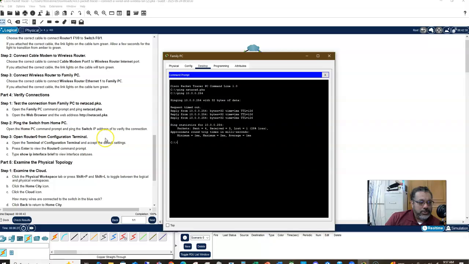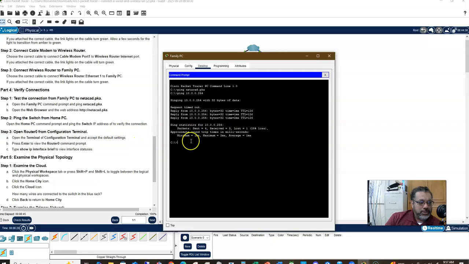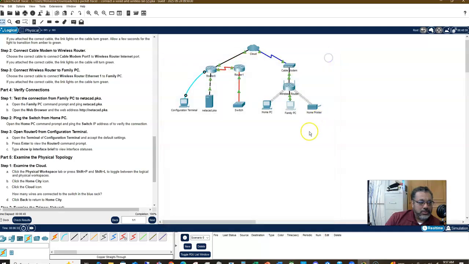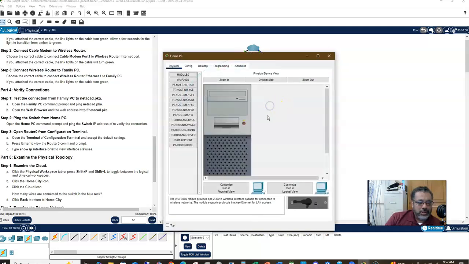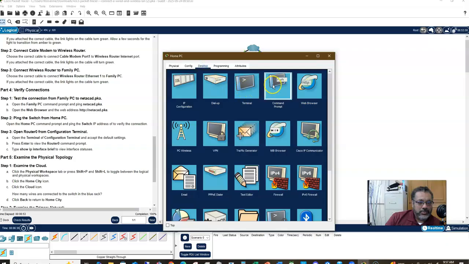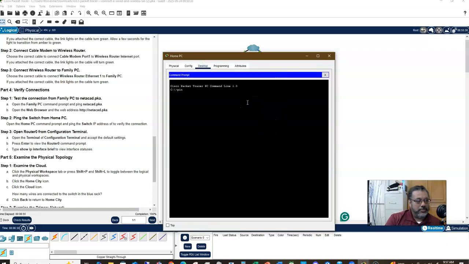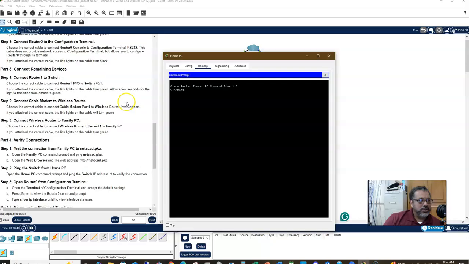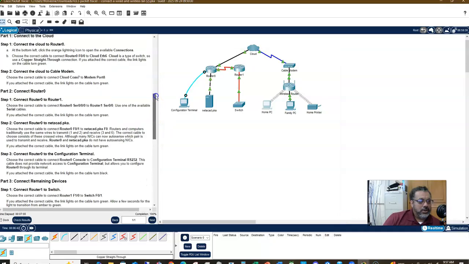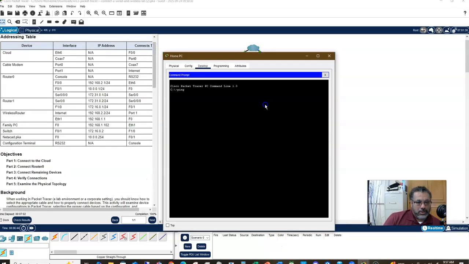All that's kind of going on behind the scenes. Now open the home PC command prompt and ping the switch. Let's just ping. We're just going through the motions now. Ping 172.16.0.2.